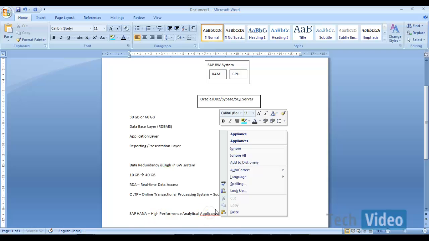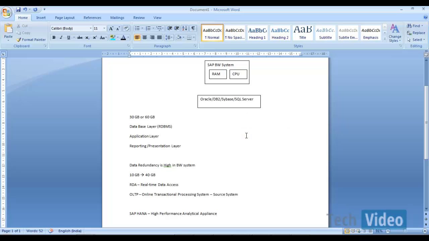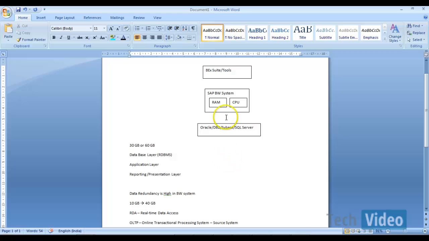So what is HANA? How can we overcome the pain points that we discussed here with the help of HANA database? So first of all, HANA is an in-memory database. When we say in-memory database, for my application server I am using memory of 30 GB or 60 GB.